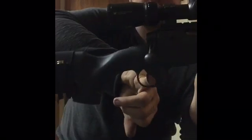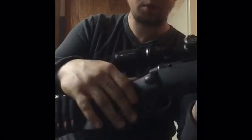All right, now to show you how easy it is to pull this trigger, I'm gonna do it with my pinky. See if we can get it good here. 3 pounds. Very, very easy to pull. Very nice and crisp, very clean.